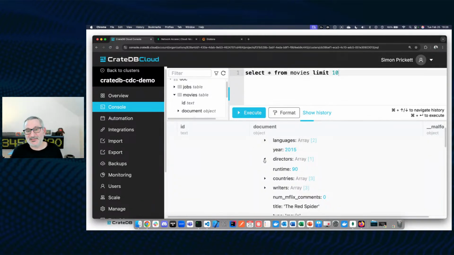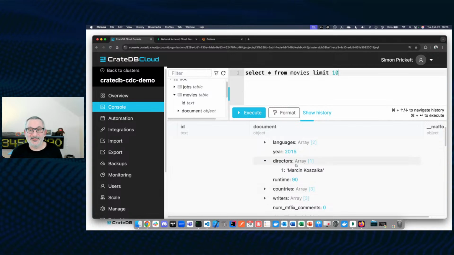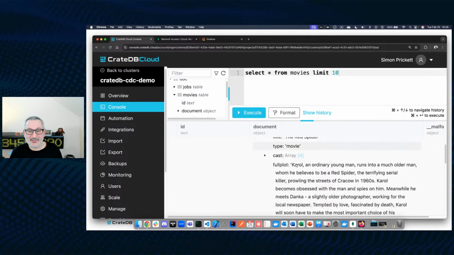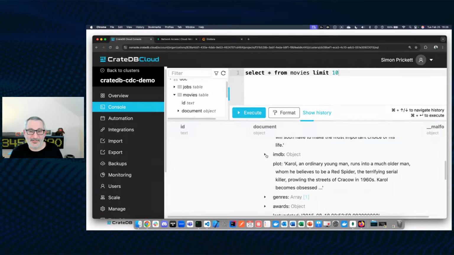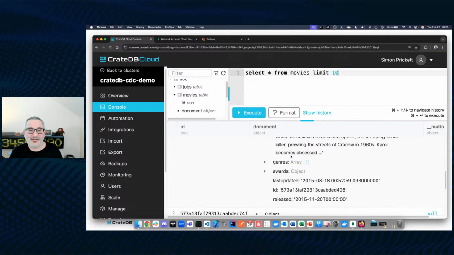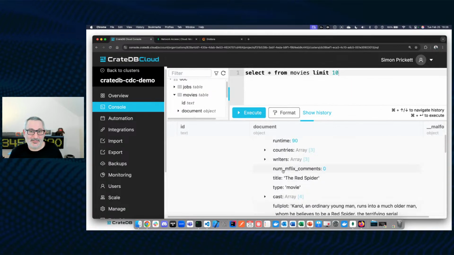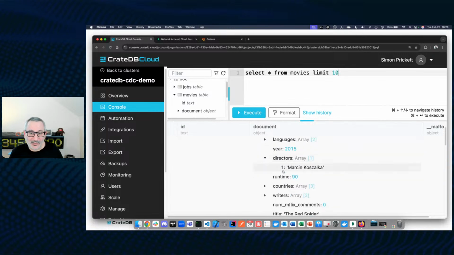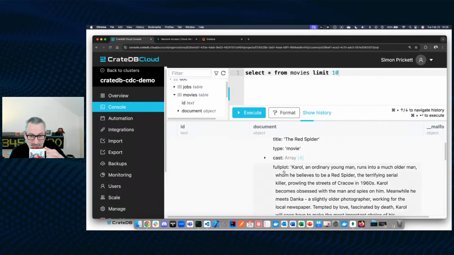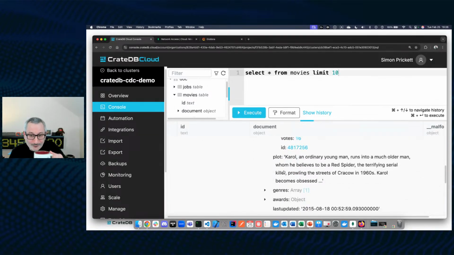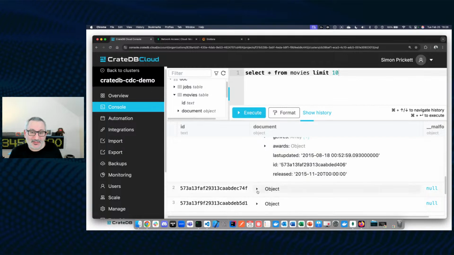So we've retained things like this directors array, and we've retained somewhere down here, there's an IMDb object with sub values, and then somewhere else there should be the tomatoes object. That one might not have it. Let's see if this one does.